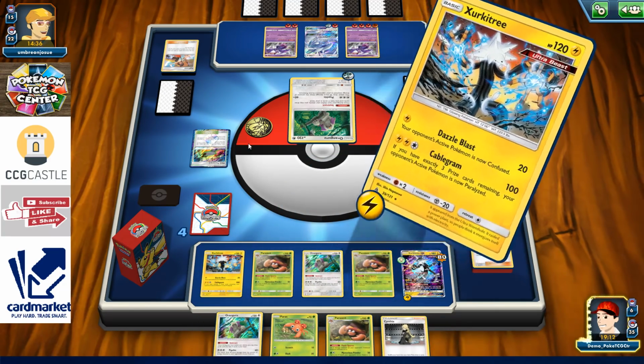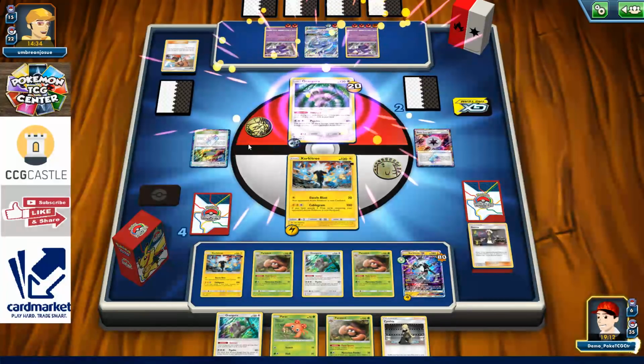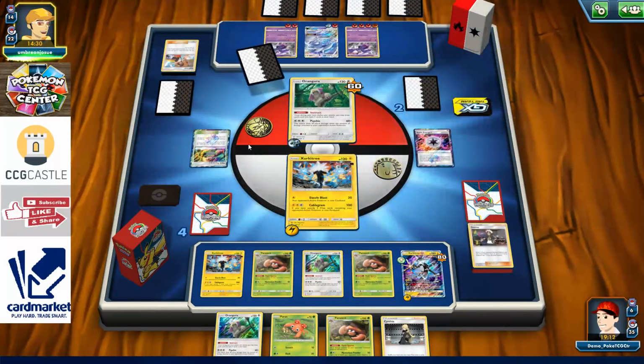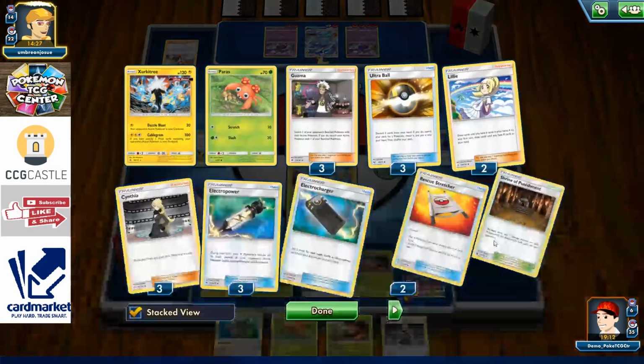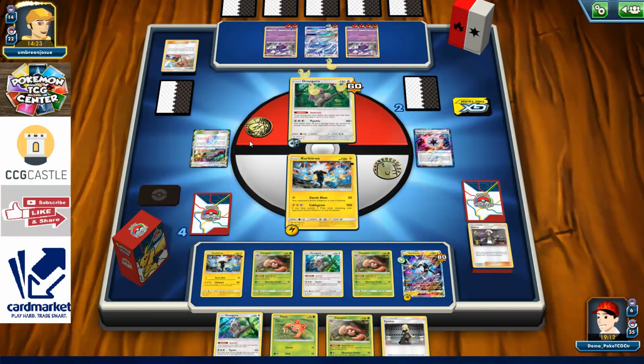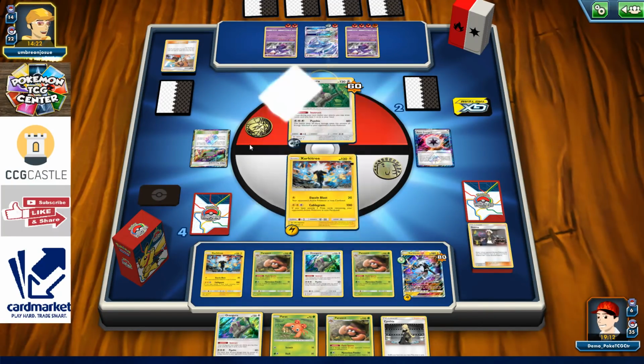We're gonna Dazzle Blast him there and force him to retreat. Or maybe force him to... Yeah, definitely looking to force him to retreat. I mean, it is super unlikely for me that I will be able to win this game.